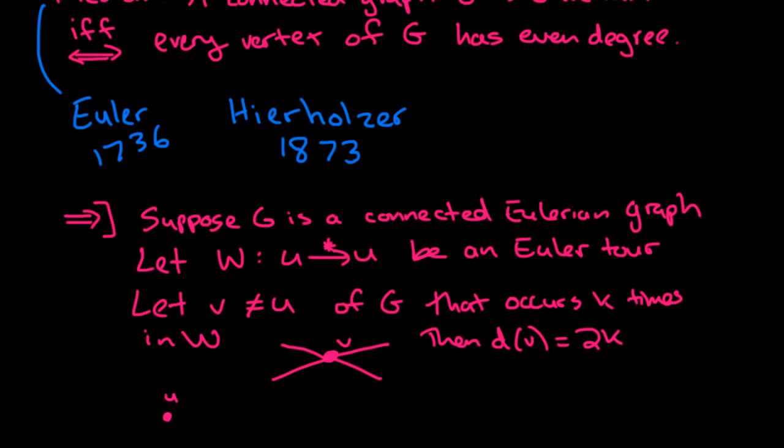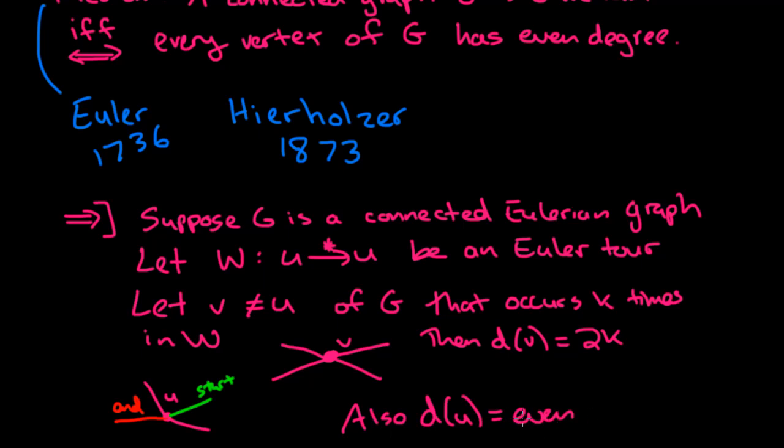So there's the start. Maybe I'll do the start in one color. So this is like the start. And also in another color, we end. And every other time, it's just a regular vertex that has an entrance and an exit. And maybe it's not used other than the start and the end, but it could be. So any intermediate visit to vertex U will have to use up an even number of edges, and it also starts and ends.